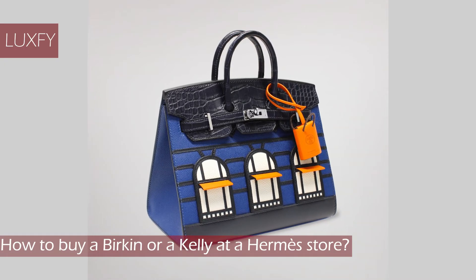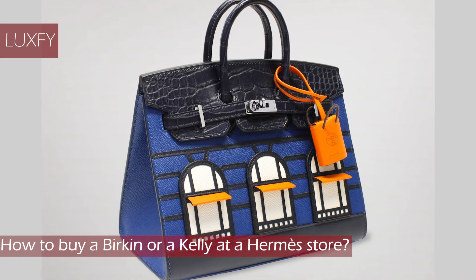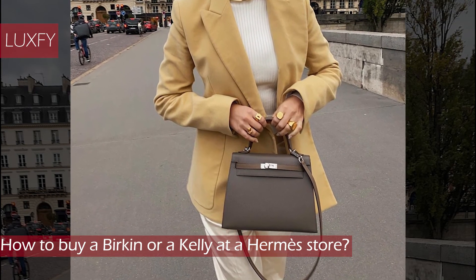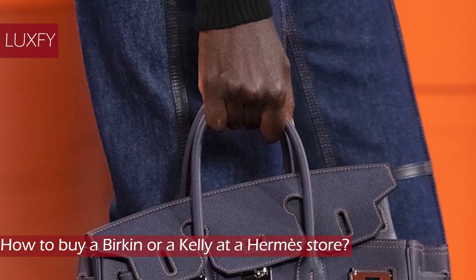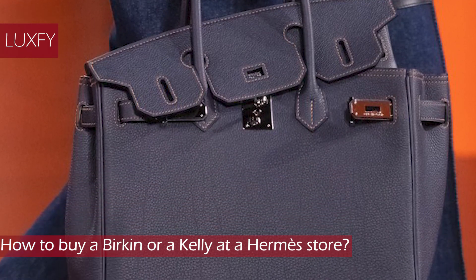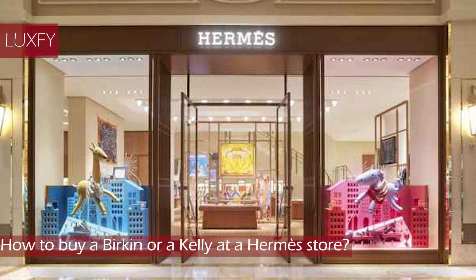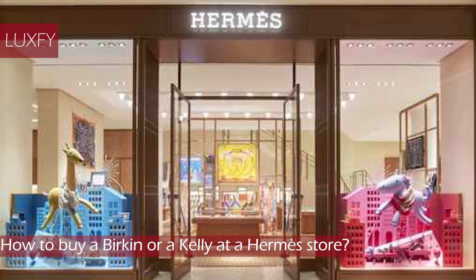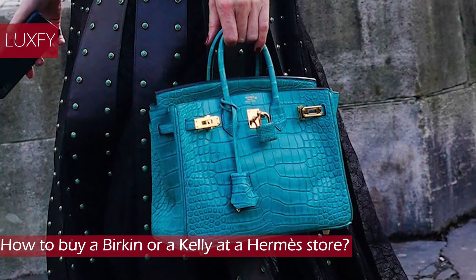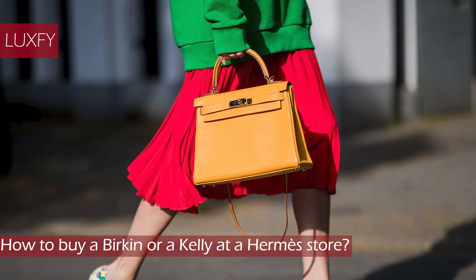There are also ways to get around the brand. I have seen people buy Birkin bags with the help of concierges — the American Express Concierge, for example. This might be a weird tip, but it is said that the easiest place to buy a Birkin or a Kelly is Las Vegas. That is because most customers of the Las Vegas Hermes stores are first-time customers — tourists passing by — so the sales associates have no way of knowing them before they get there. So if you are planning a trip to Las Vegas, be sure to stop by any of the three Hermes stores there. My last tip is to just walk into a store and ask for a bag. I have seen first-time Hermes customers get their Birkin simply because they asked for it. So don't be shy and just give it a try.